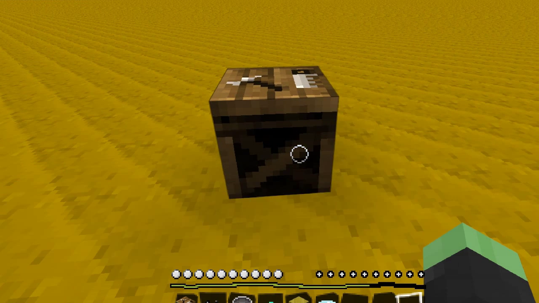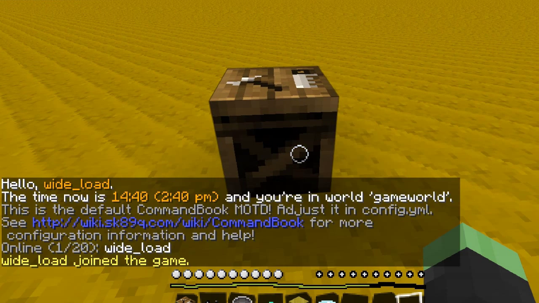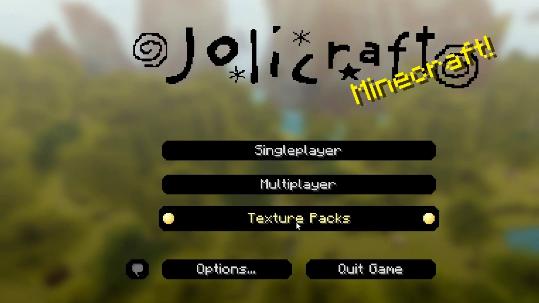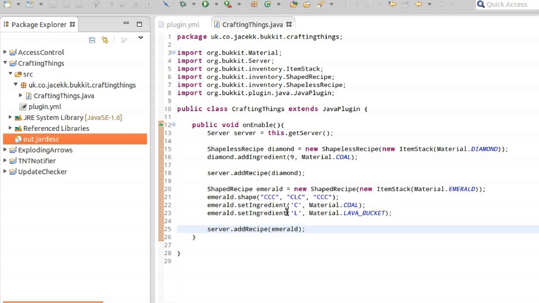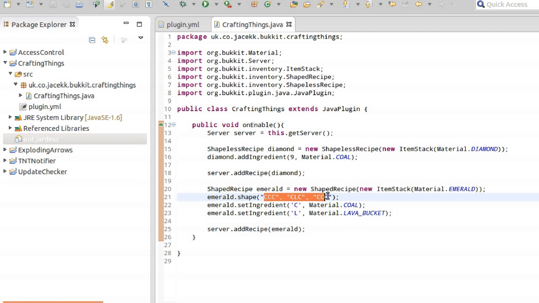Final thing to note is the shapes you define, so let's just quit and do the final example. So stop the server, go back here. Just one thing to note is that these don't have to be 3x3, you can do any shape. So say, for example, we wanted to create a 4x4 one, which is kind of boring, but that's just what we want to do for this example.